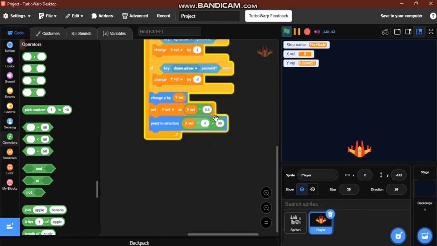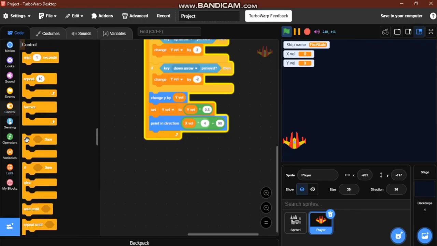Alright, now the way it is, when we move to the edges of the screen, you can see our sprite kind of goes almost all the way in. Thankfully, Turbowarp doesn't let it go off screen completely, so you don't lose your sprite. But we need it to still stay completely on the screen, not entering the sides at all. So we're going to add limits to the movement. How do we do that?